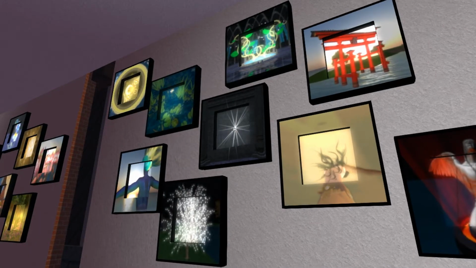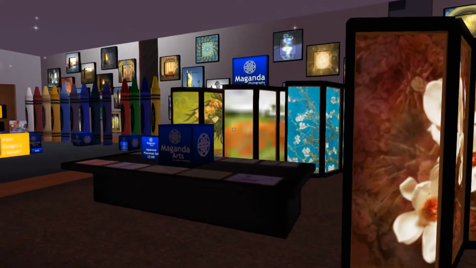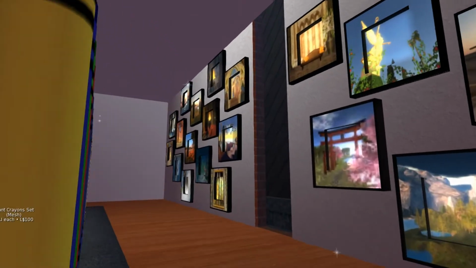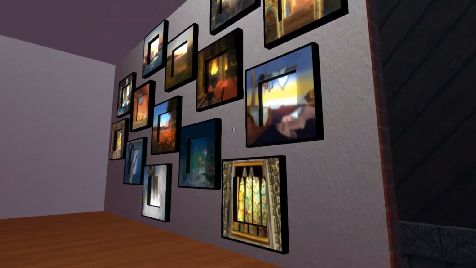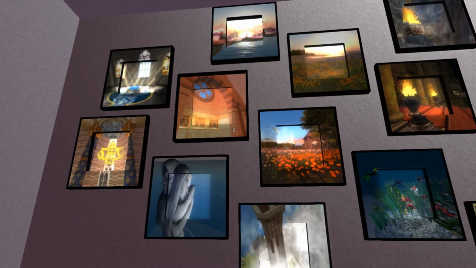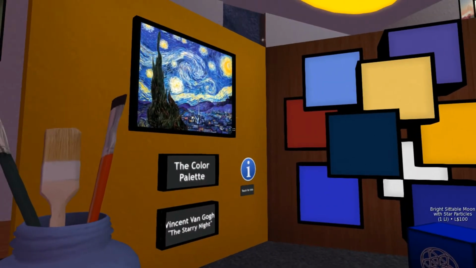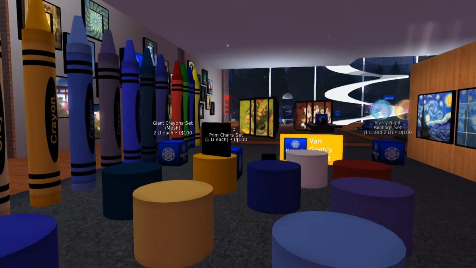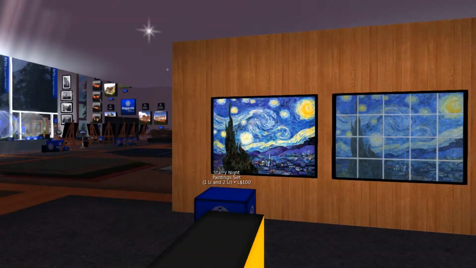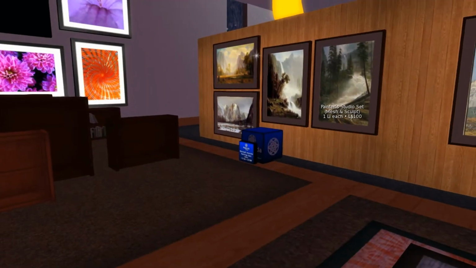None of these pictures appear to be moving, though. These are nice, especially the starry sky one I saw for a moment. Giant crayon set. Just an assortment of things out here, really. Some drawer space, some paintings.